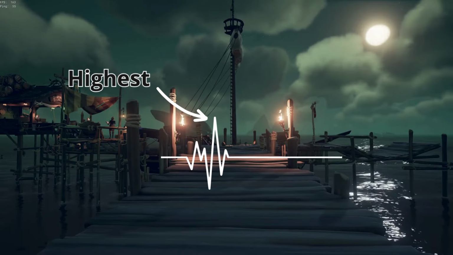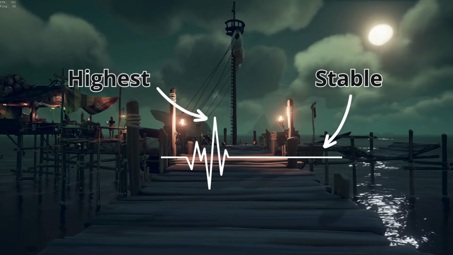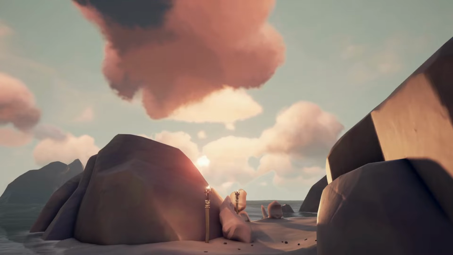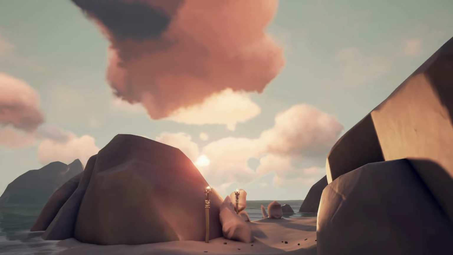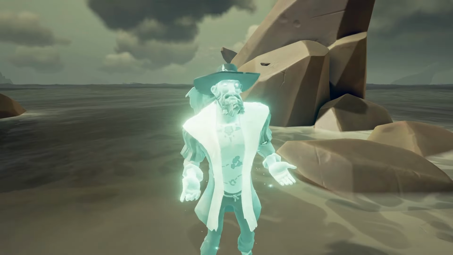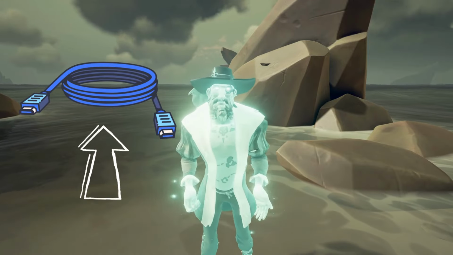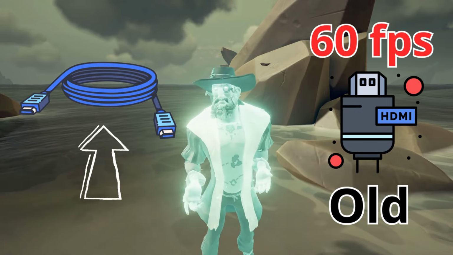Usually you want the highest frame rate you can, but you also want this to be somewhat stable to ensure consistency. The maximum frame rate you're able to get is determined by your screen and cable. It can also be limited by your other PC components like graphic cards and processor, but in that case you can tweak the graphic settings in the game. I just want to give you a heads up on one thing: be careful and double check what cable you are using to your screen. Some people are using an old HDMI cable that will cap at 60 frames per second.